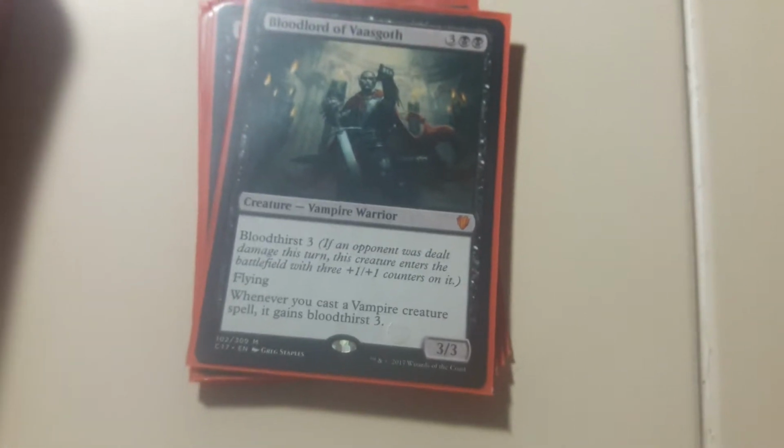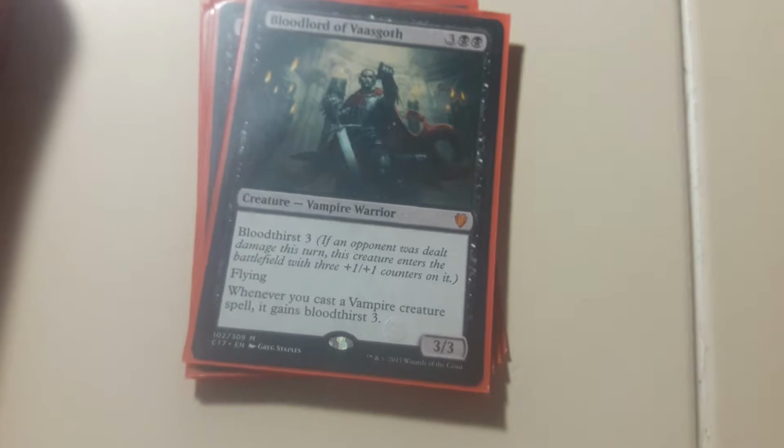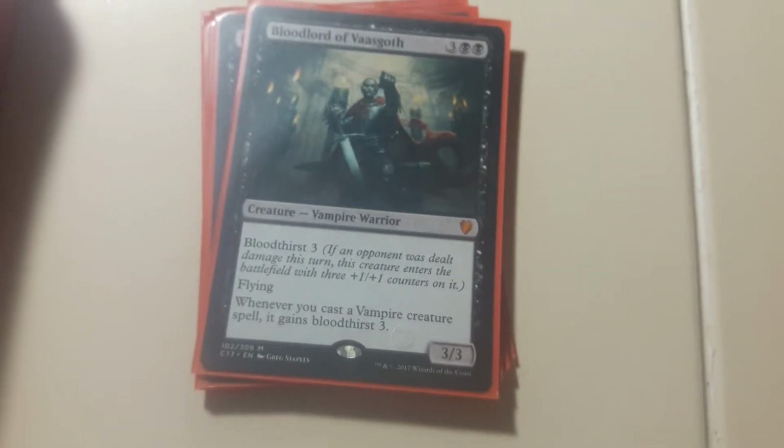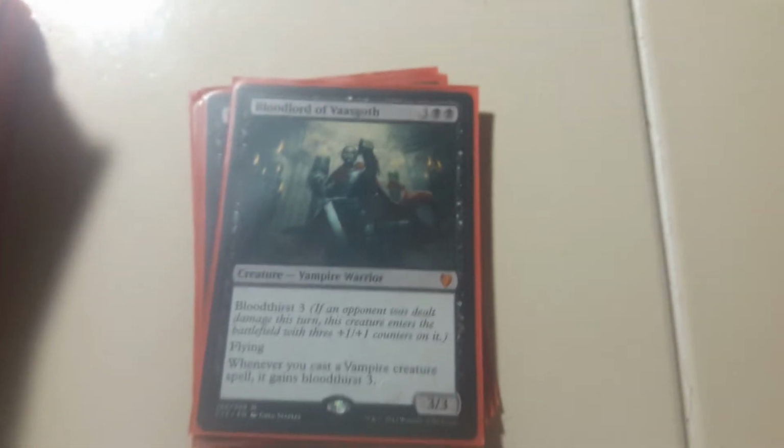Bloodlord of Vaasgoth. All your creatures get Bloodthirst 3, which means if an opponent was dealt damage this turn, that creature enters the battlefield with three +1/+1 counters on it. He's a 3/3 flyer. When I cast a Vampire spell, it gains Bloodthirst 3. So pretty much with him on the field, all of my creatures have Bloodthirst 3.